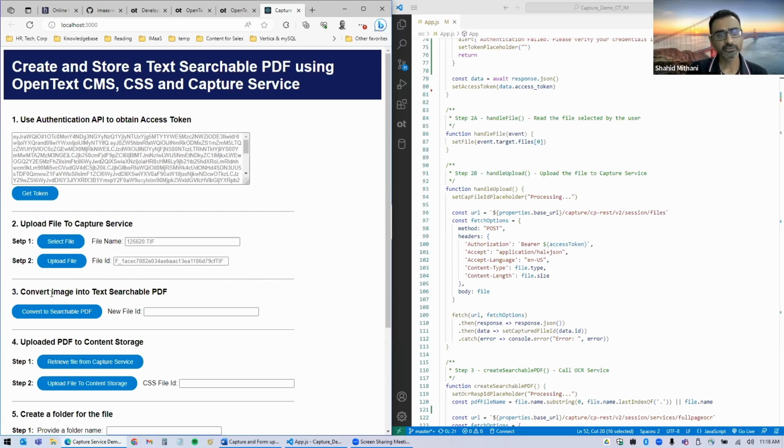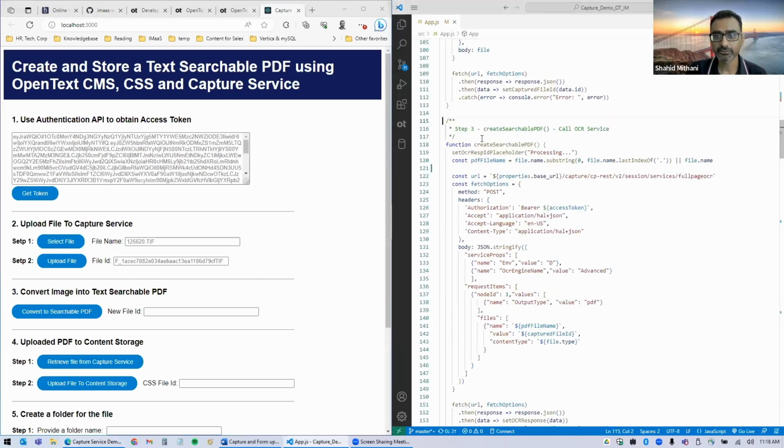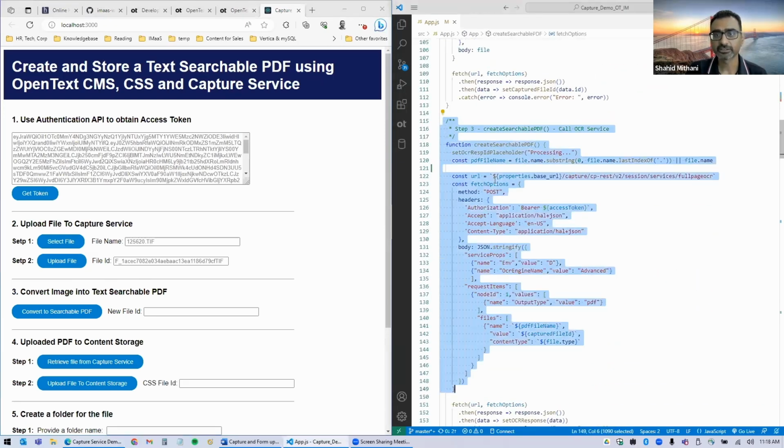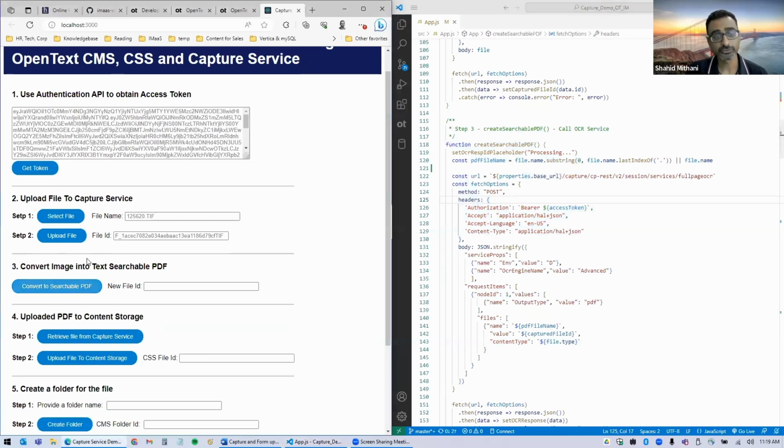Step 3 is to then call the operation to turn that image file into a text searchable PDF. On the right side, step 3 is the section of the code that is used for this operation.